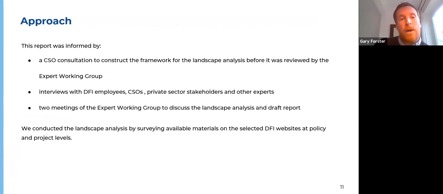So our approach for this work stream, first of all, having established the expert working group, we conducted a CSO consultation to construct the framework for the landscape analysis. And we did that partly because we fully recognize the limitations of this being a global research program. We fully recognize the limitations that we have in undertaking meaningful research at the grassroots in the communities where these DFI projects are undertaken. So we wanted to reach out to organizations that work with those communities and just get a sense that we were heading in the right direction as we were establishing and building this framework of how we were going to analyze transparency around ESG and accountability to communities.